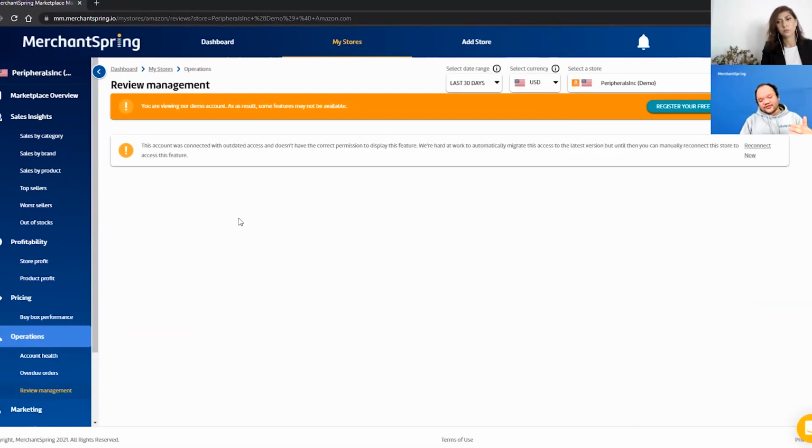I really love the dashboard because you can easily get all of your information. Automate the review for all FBA orders, 5 days after the delivery was made or whatever. You can customize certain things. Who do you think is the person in need of Merchant Spring, and at what level should they be selling?